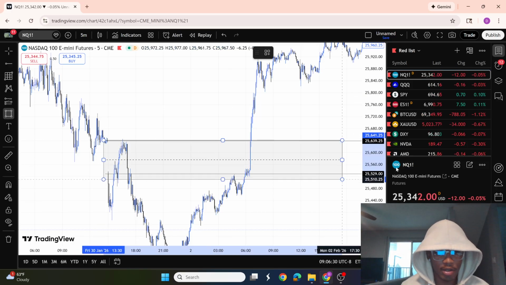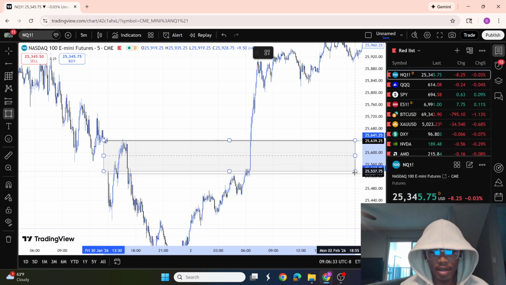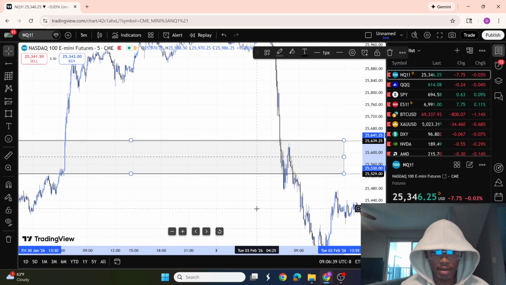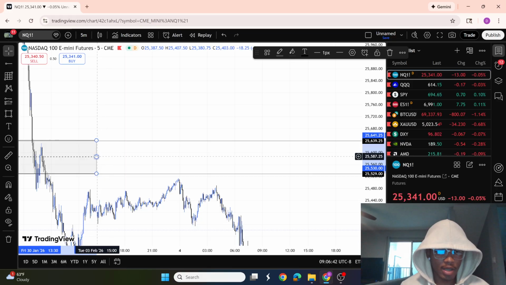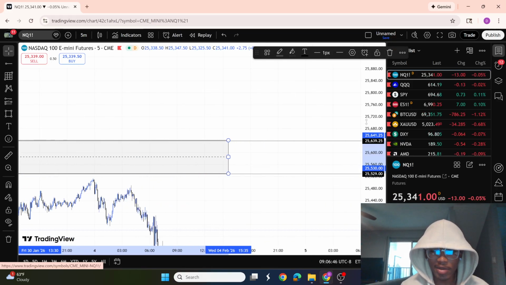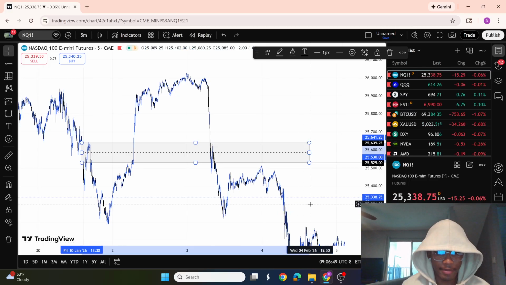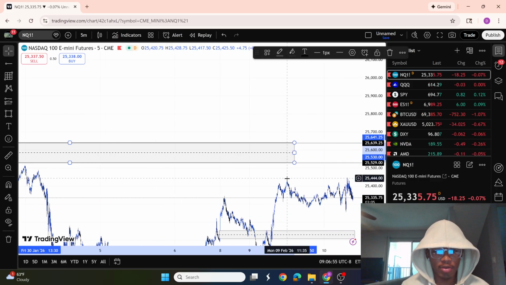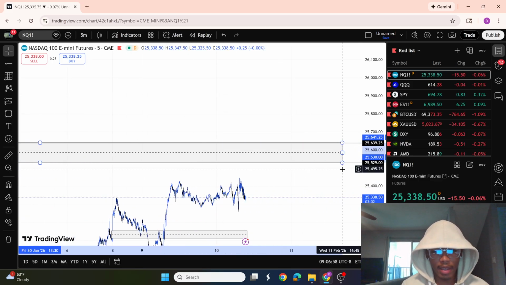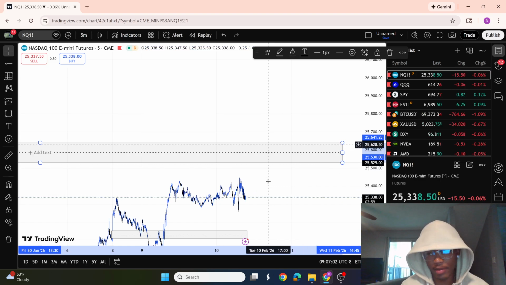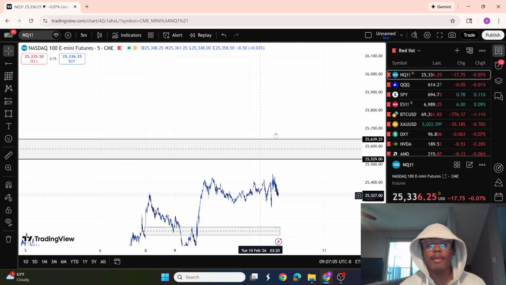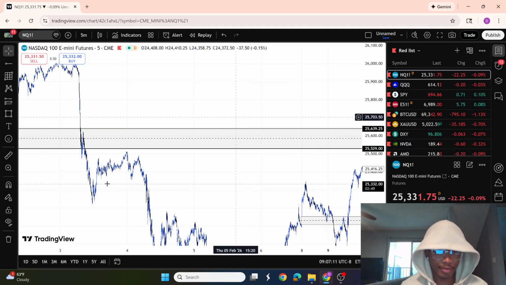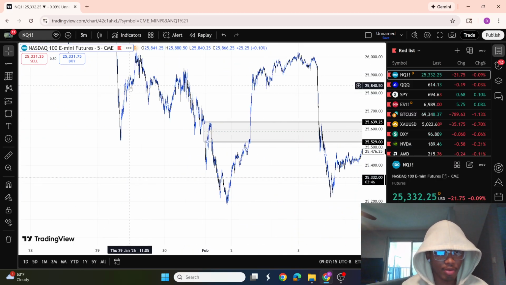Now, here's our gap. As you can see, this is still yet to be filled. I was kind of expecting this to get filled sometime this week, but this is an area where we can expect price to tap into and see a reaction. If we move into it and move lower, then we'll probably move lower on top of our other confluences. But if we break above this gap, now we can be like, all right, send this to the moon. You feel what I'm saying? So these are just reaction points.